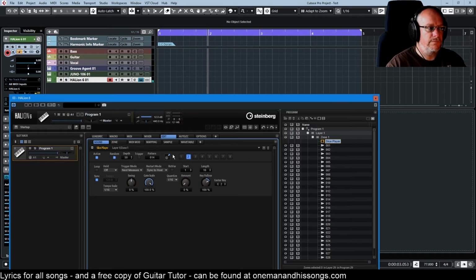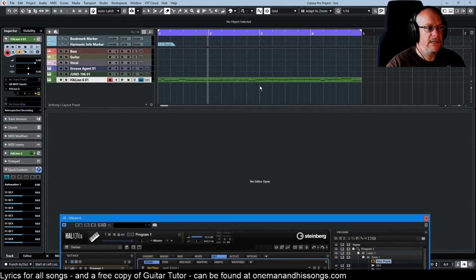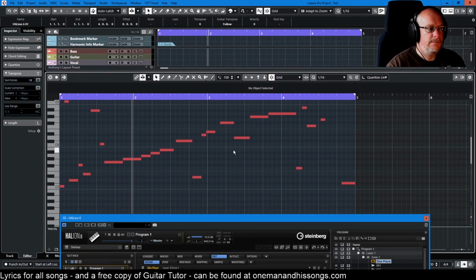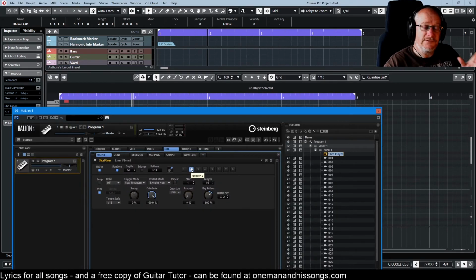If I drag variation 2 out into the MIDI editor, we can see the randomly assigned MIDI notes. If I want to generate different random patterns for different variations, go to variation 3, click this trigger button, it refires the randomization, it says generate me a new random pattern.